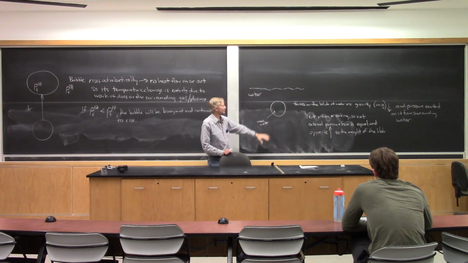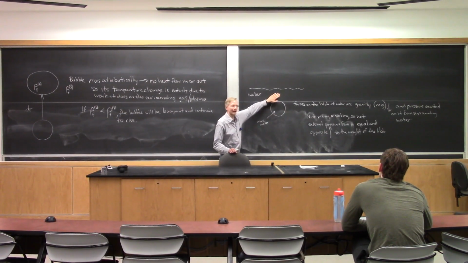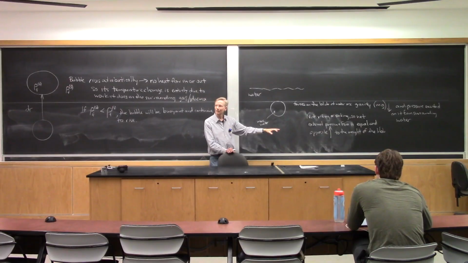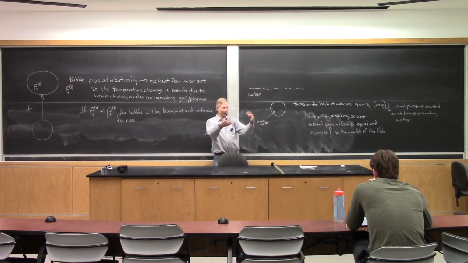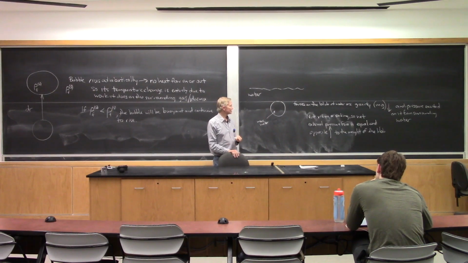If the pressure in the water was the same everywhere, would there be a net pressure force on that? No, there wouldn't, right? So what has to be true about the pressure lower down compared to the pressure higher up? Yeah, the pressure has to increase as you go down so that there's a larger force upward on the underside of the blob than there is a pressure force downwards on the upper surface of the blob. And the net pressure force has to be equal and opposite to the weight of that thing. Right? So that's fundamentally what happens if there's just water there.